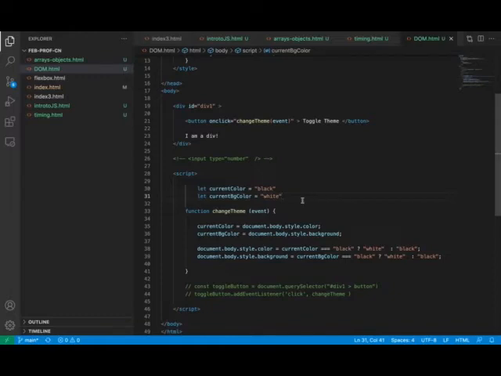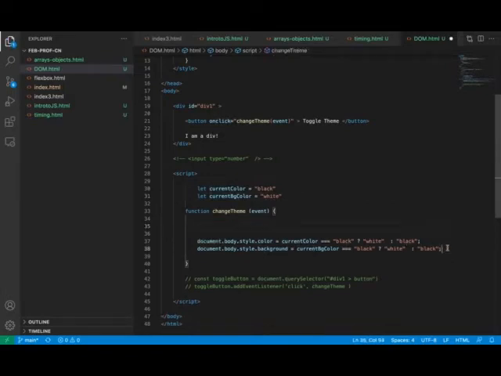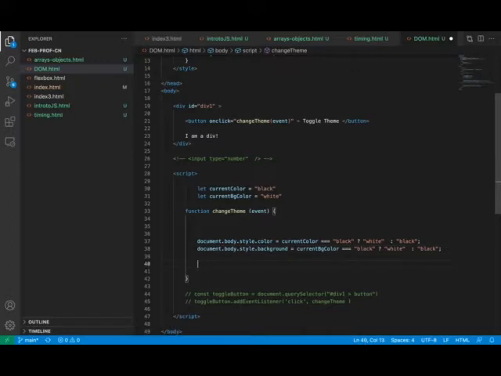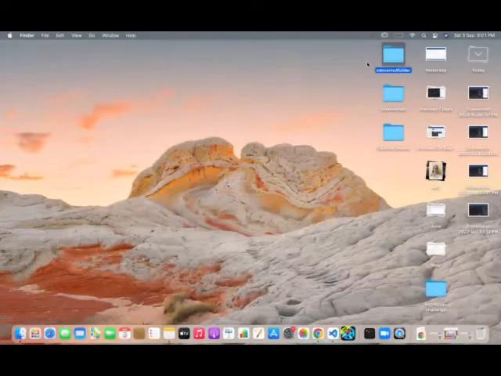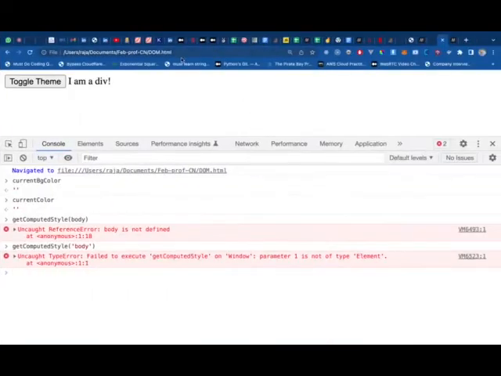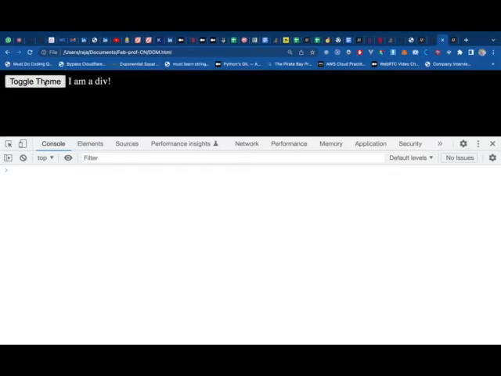Now this should be working because first time it is black, and let's cut this part, and it should change in over. Just calling this function again. Okay, let's try it out if this approach works. So now we could refresh.